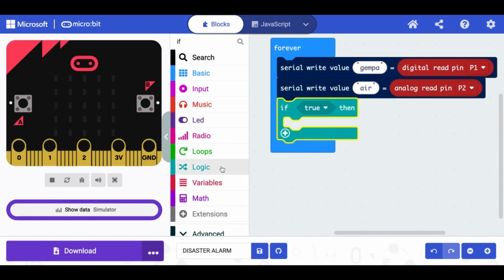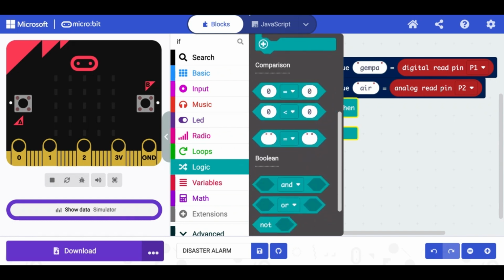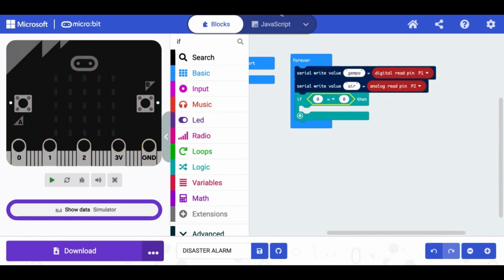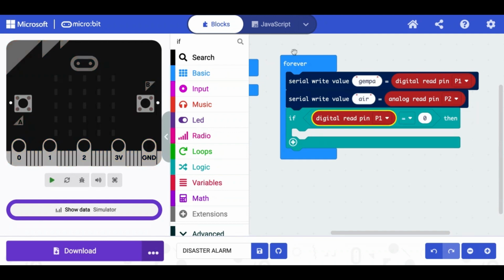Okay, next, we click logic, and then we search this. Okay guys, in here, we duplicate digital read pin 1 to here. Okay, and then we change the 0 to 1.